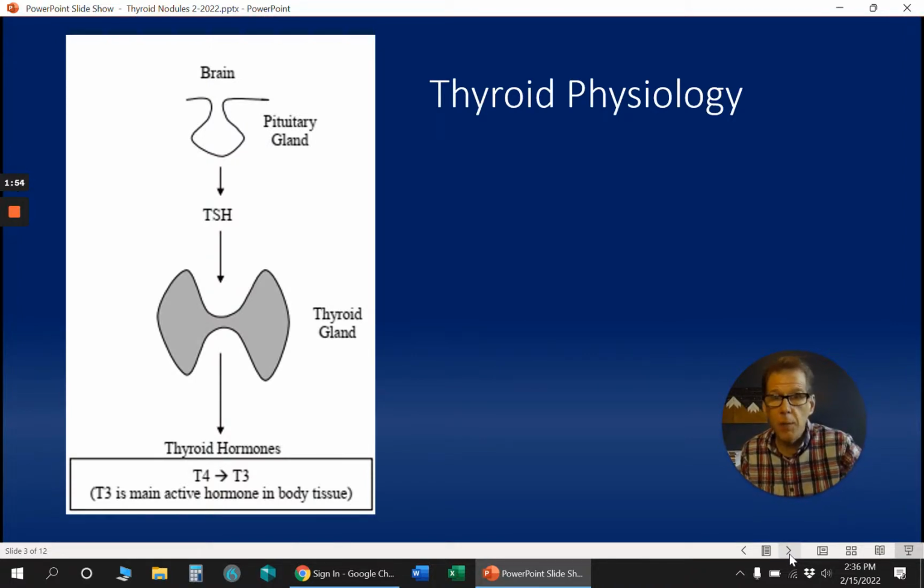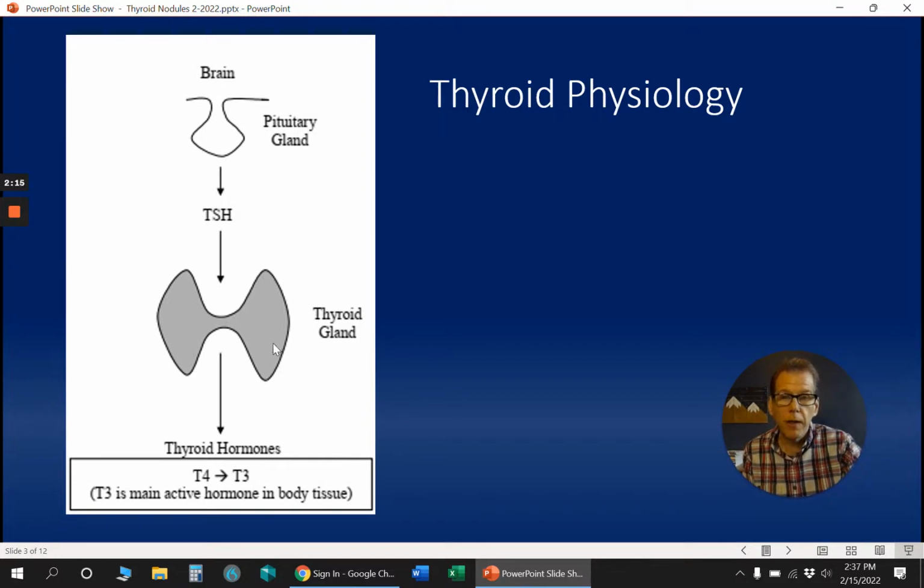And so just so we're on the same page, a little bit about thyroid. We all have a thyroid gland. It's this butterfly-shaped gland. Lives here in the bottom portion of your neck, and it makes hormones. They go by the names T4 and T3. These hormones control your metabolism. Every tissue in your body really responds to these hormones.